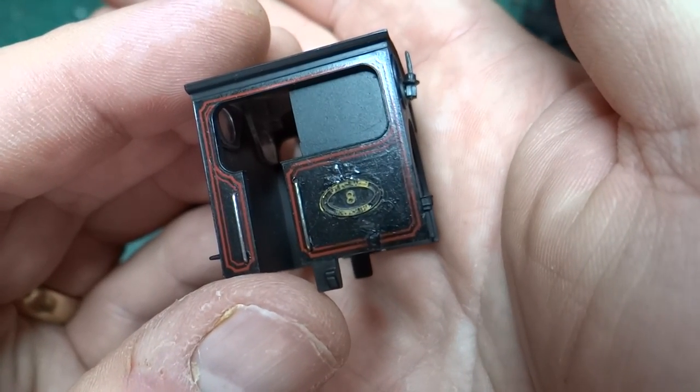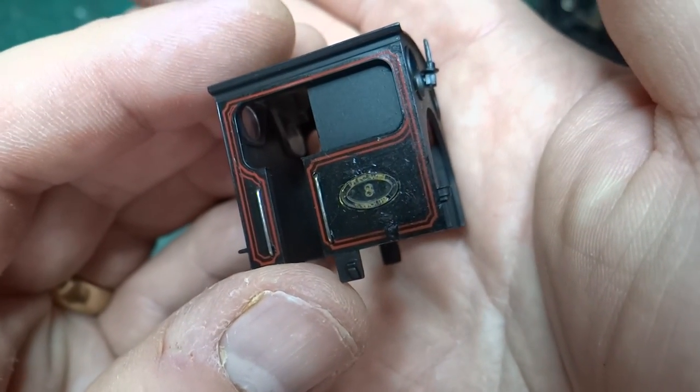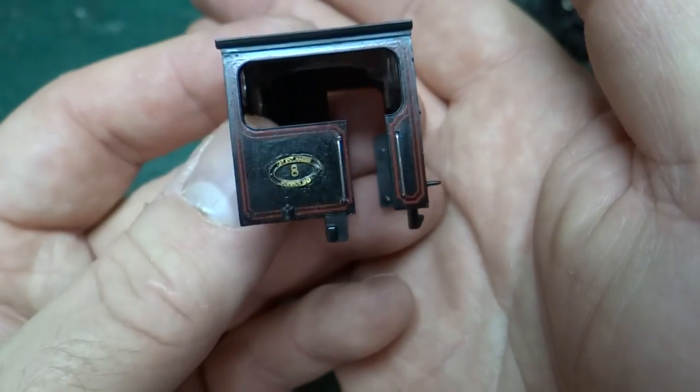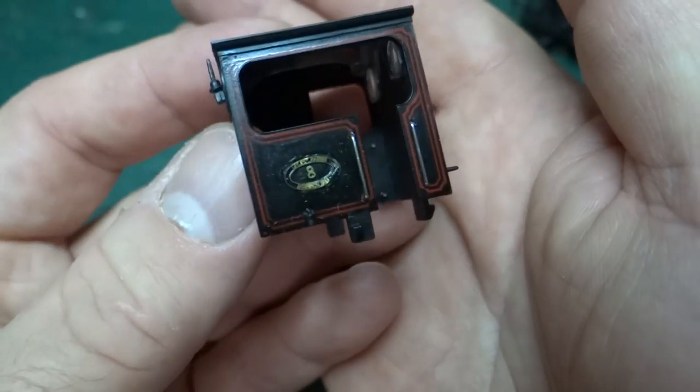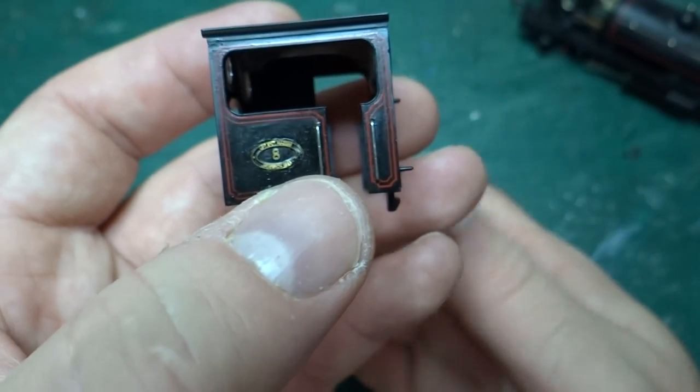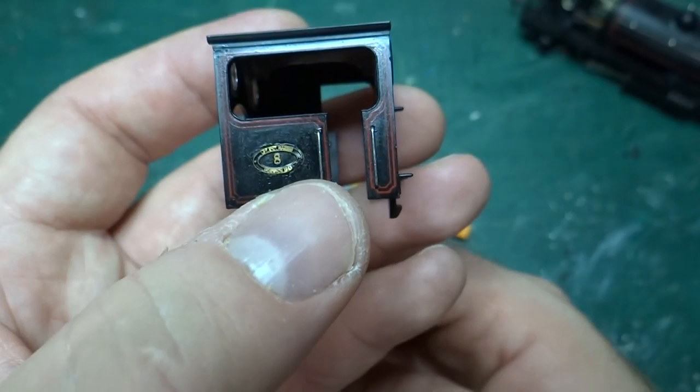When you look up close it's pretty horrible. I'm not going to sell this one. Both sides — one side's a bit better than the other — but I had to paint on both sides. You can see I actually damaged the works plate trying to slightly move it and readjust it. So the whole thing's a mess.